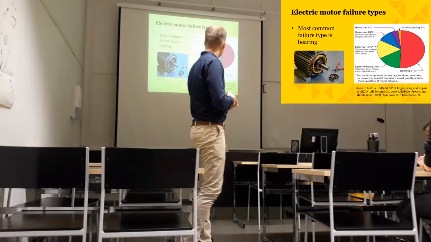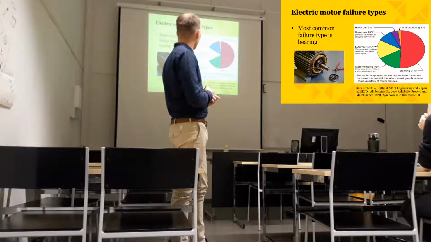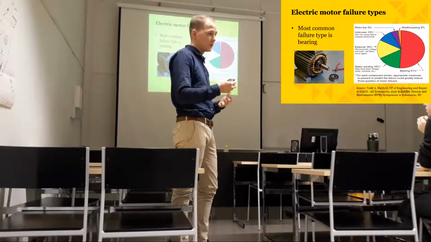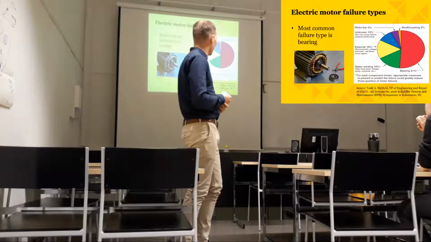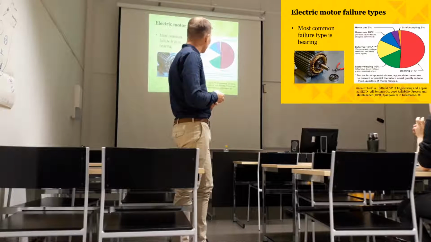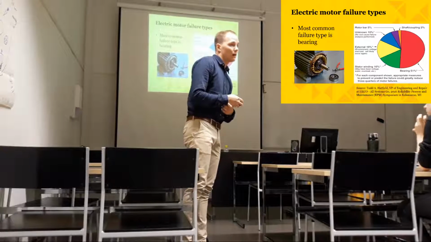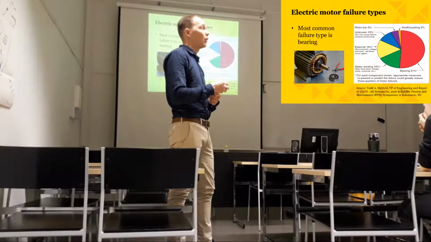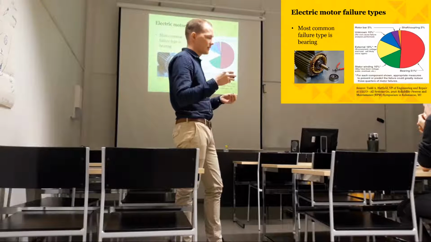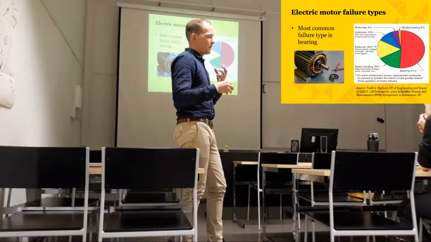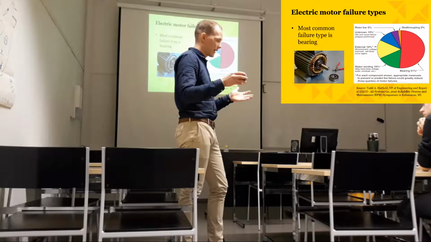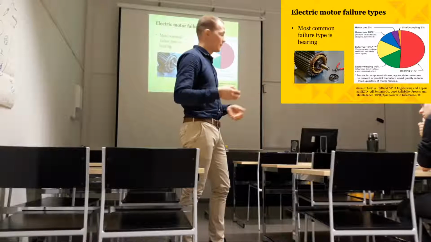In my work, I focused on electric motors. The most typical electric motor fault is the bearing fault, which is responsible for 51% of the faults. Another common type of fault is a low current or a high current, which is caused when the insulation of the windings is degraded, often because of excessive heat.